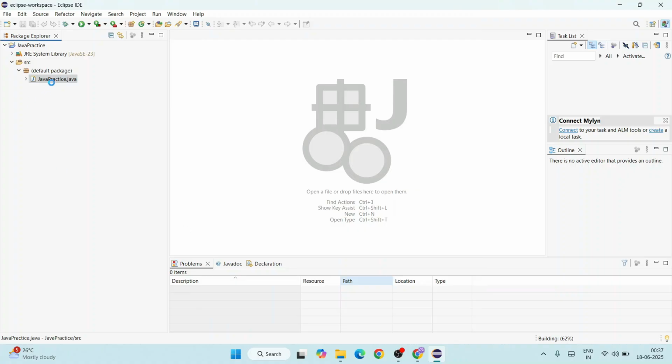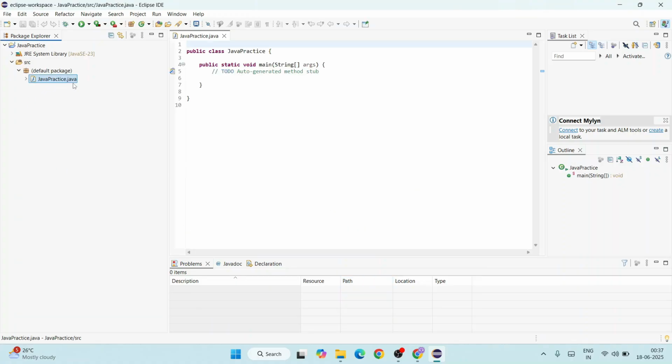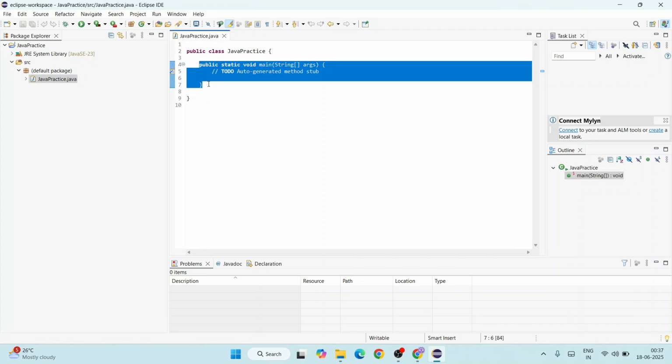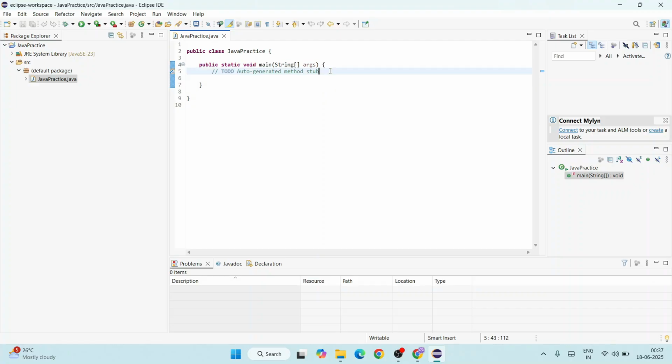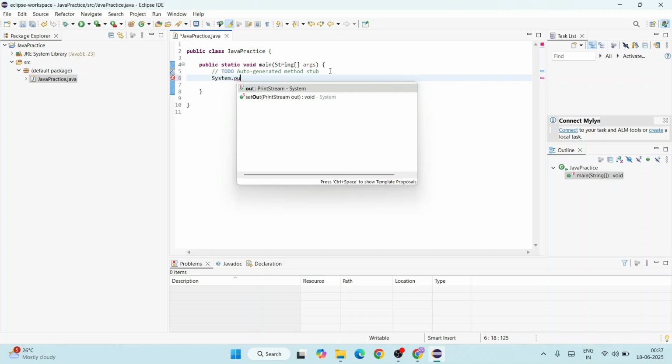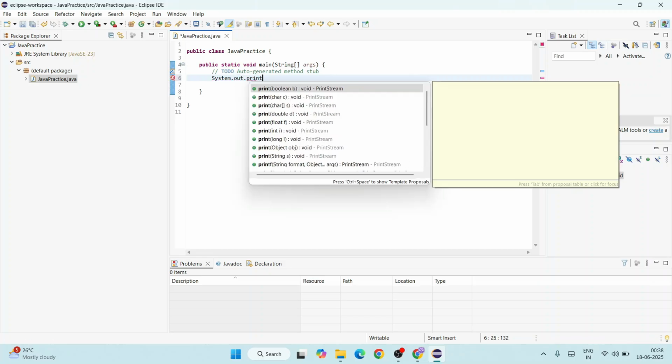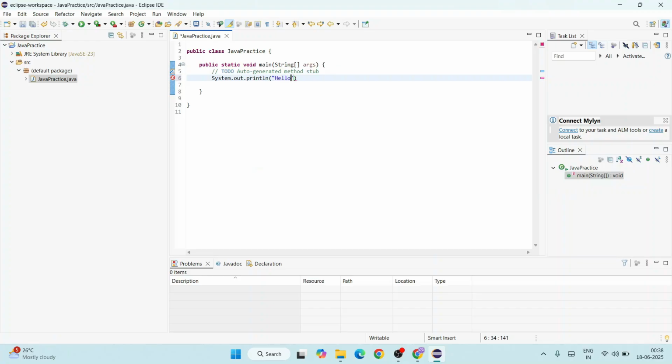That's going to create a JavaPractice.java file. You can see that the class file is opened, and it has also created a public static void main method. Here you can print something on your console. System.out.println, and you can print something like hello world, let's say.